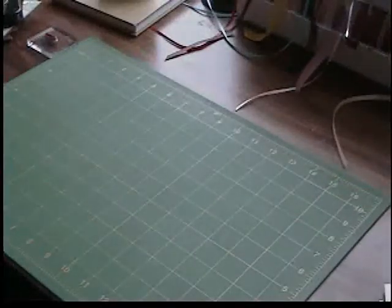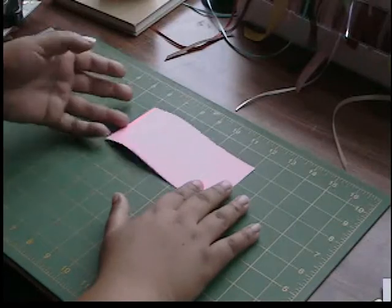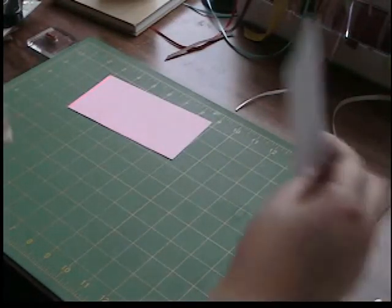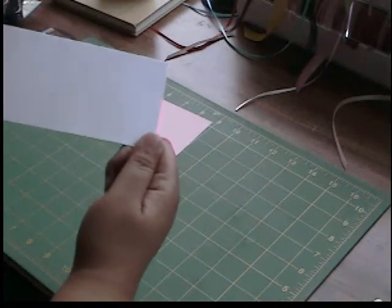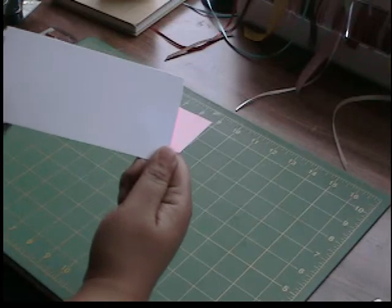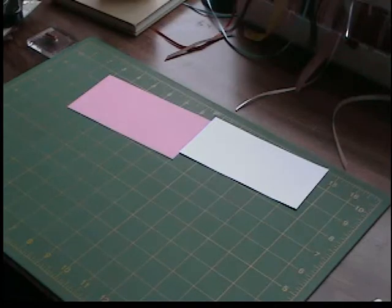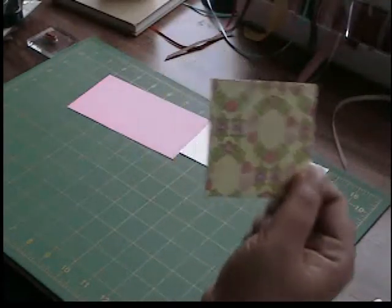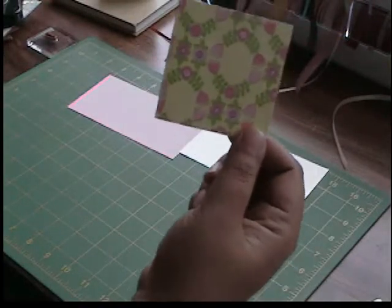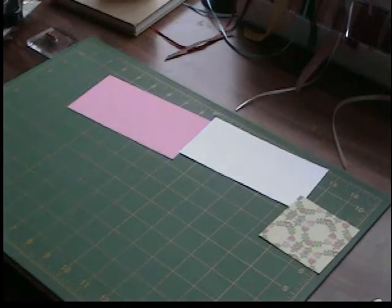We're gonna start out with a piece of pink cardstock, measured 6x3, and this is from Recollections. We are then gonna have our layer cardstock, cut at 5¾ by 2¾, for our insert. We then have our pattern paper, which is 2¾ by 2¾, and this was taken from, I think, a spring stack from Die Cuts with a View.